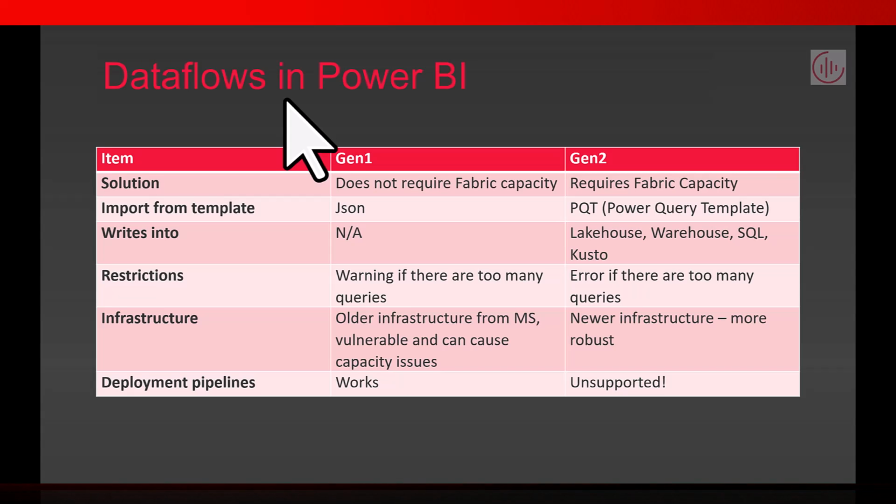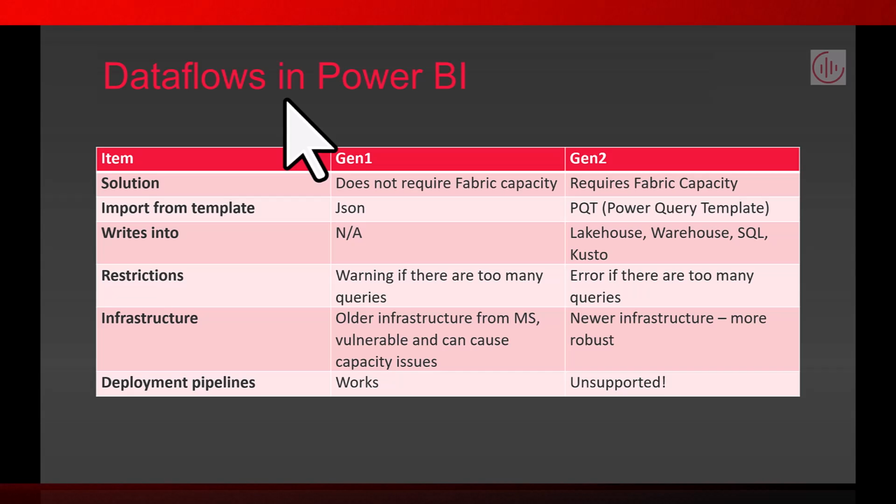If you want to use Gen 2, you have to have a Fabric capacity. So that's an F2 or higher capacity. You may have access to Gen 2 if you formerly had a Power BI Premium capacity, because those are essentially Fabric capacities these days. So a P1 capacity is an F64 Fabric capacity. You just need your Fabric administrator to turn on those capabilities for you.